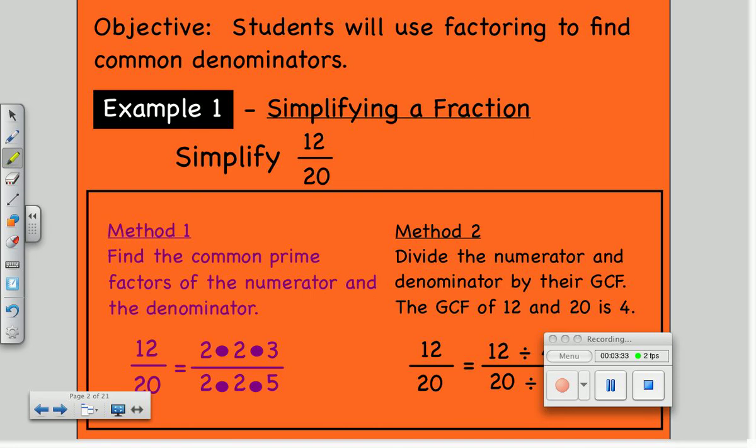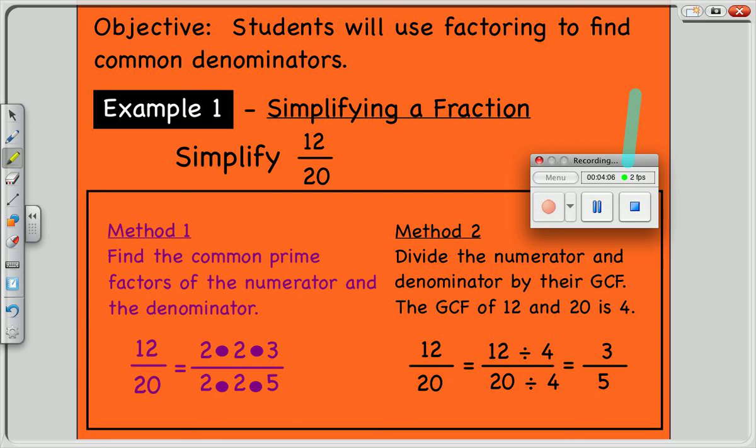So, example 1 is simplifying fractions. In other words, finding all those common factors. I'm going to show you, don't write all this down please. I hope you didn't already pause it. Don't write all of this down. I'm going to show you 3 different methods for simplifying fractions. Once you watch the video and see all 3 methods, I want you to think about which one makes the most sense to you and just write that one method down. You only have to use one of these methods. Okay?